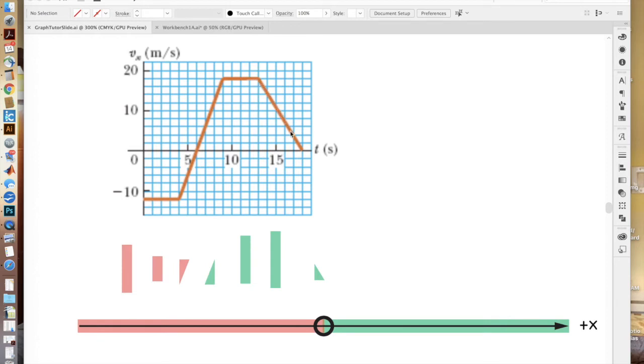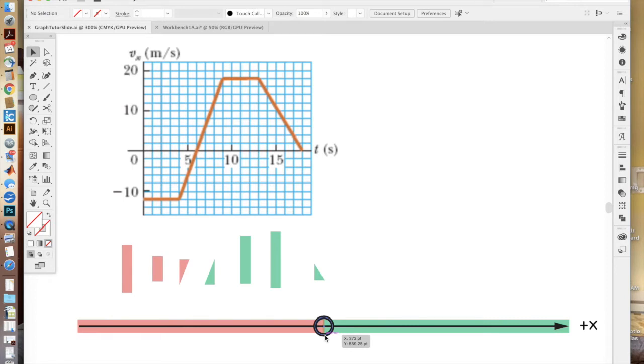And then here, because the slope is negative, this is a negative acceleration, which means it's being pushed back in the negative direction. So let's get a sense of what's actually happening. I'm going to do this in a discrete step thing, but we're going to pretend it's continuous. So we start off at the origin, and at the first moment that we start investigating these kinematics, the velocity is at minus 12, and for a while it stays at minus 12.